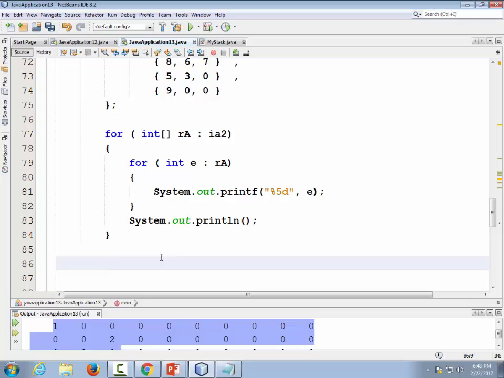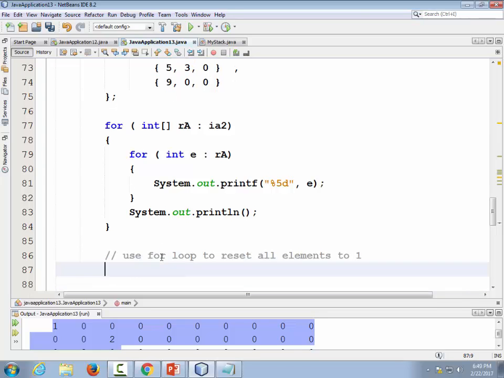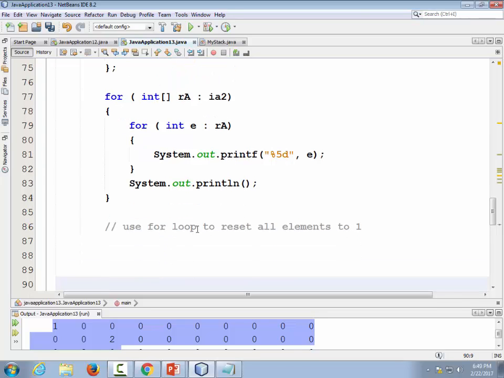Let's write 2 bits of code. One that is going to wipe the array out and set it all equal to zeros. Now we could just reallocate it, that'd be the fastest. But let's use for loops to reset all elements. Zero's boring. Let's change them all to 1. And then, I should have said loops.